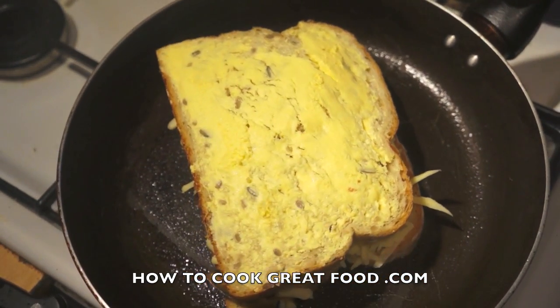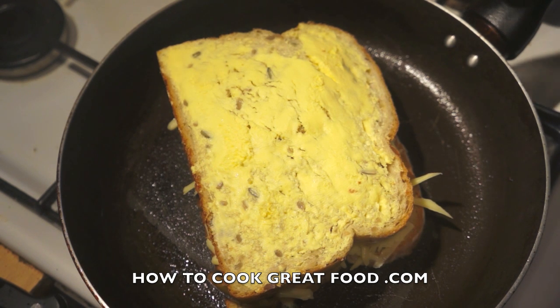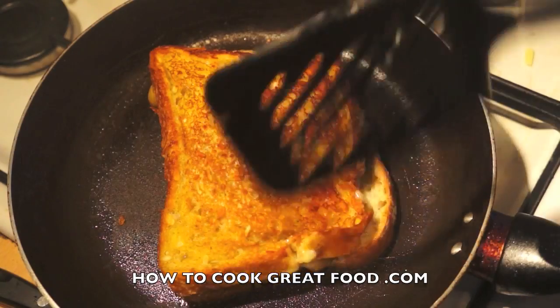We need to wait a couple of minutes, then we're going to flip it over and start flipping it a few times to get it nice and brown. The secret of a good grilled cheese sandwich is low and slow. If the heat's too high, the outside will burn and the cheese won't melt — so nice and slow.